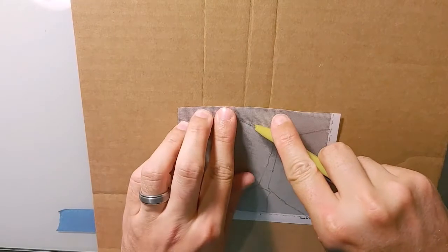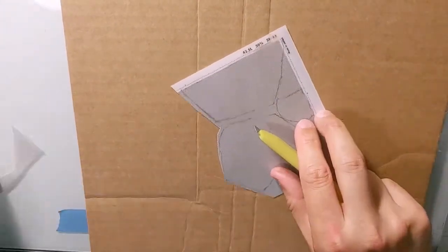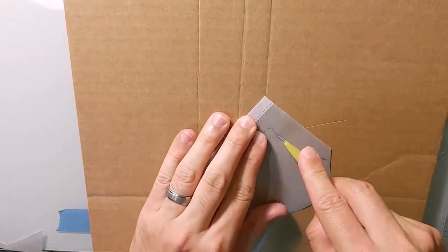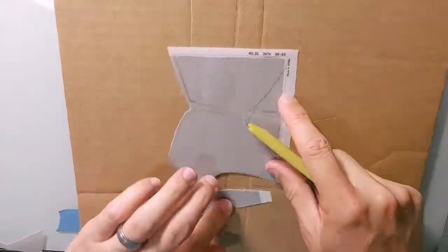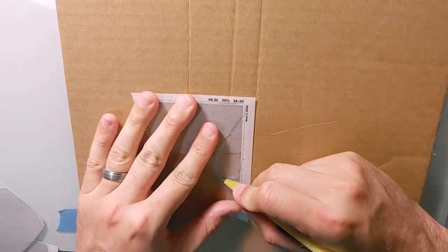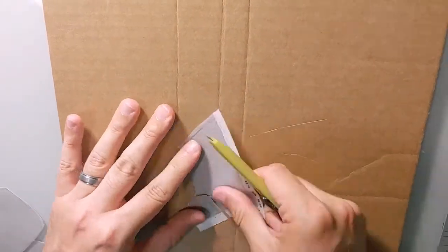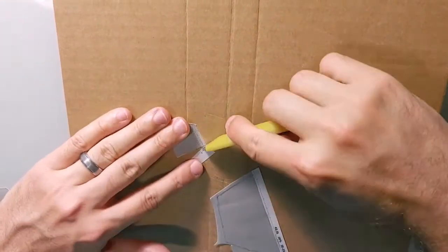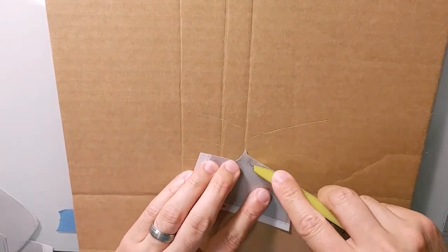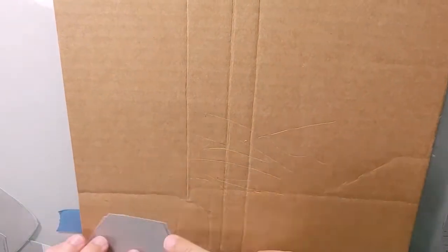So right here, I sped this video up very fast. This is just me cutting. Just something you should know. I would prefer to use a cutting mat, but unfortunately didn't have one available, so a piece of cardboard will work out in this case. Just make sure it's a pretty thick piece of cardboard before you start cutting into anything. Just a note, while I'm thinking about it, you don't have to trim off that white piece. When you peel that off, that's going to be able to be cut away as well.